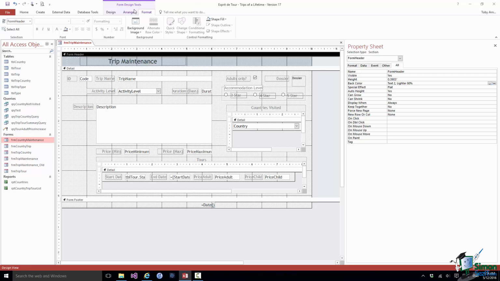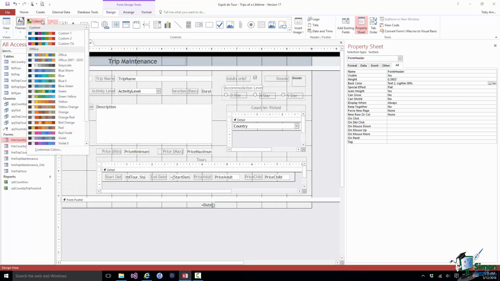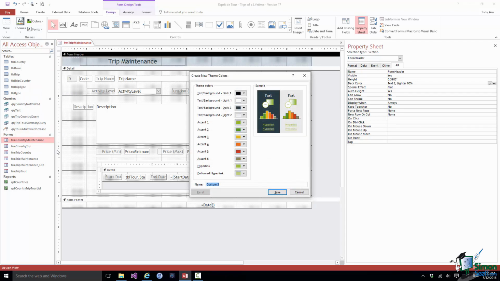Let's look at those standard colors. So I'm going to go back to the Design tab, and given that Facet is the theme that is currently selected, click on Colors, click on Customize Colors, and there you have the standard colors for the current theme. There's a set of a dozen colors, and the little sample on the right previews each of those. So for instance, you have text dark 1, text light 1, text dark 2, text light 2, that's the same as the background color, and they're previewed in the two panels to the right of the theme colors.